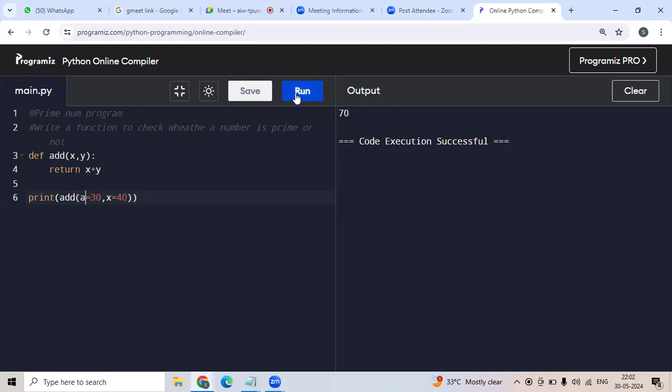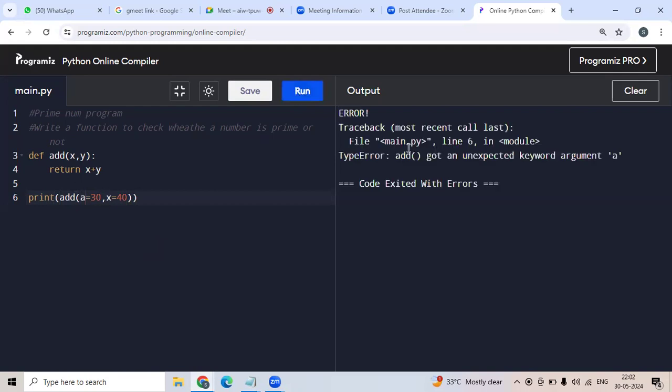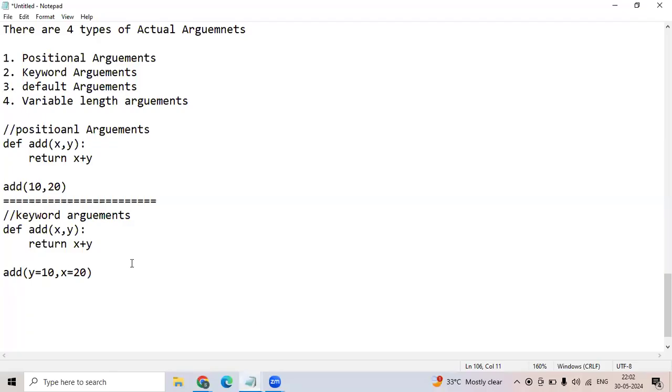Let us see, okay. And now the point is you can use a combination of both also, positional and keyword, okay.